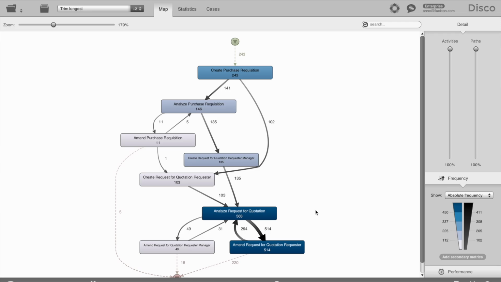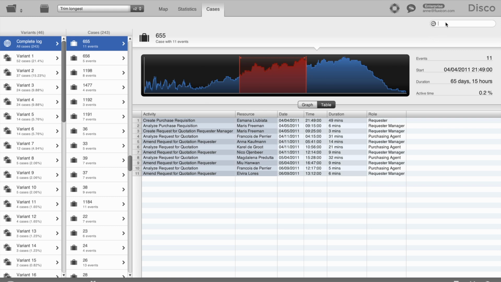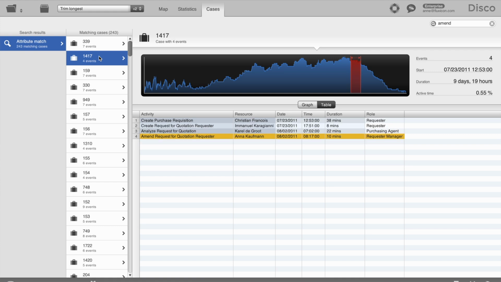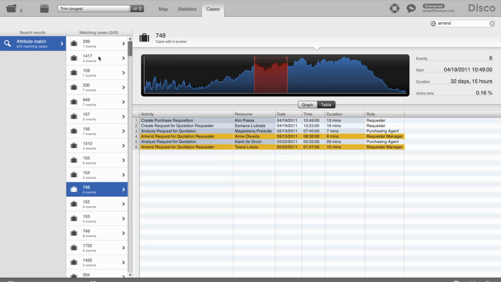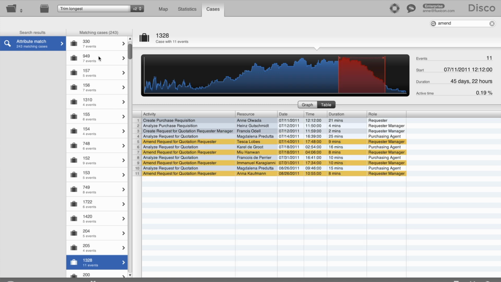And then you see in this process map, there's some looping going on because some of these activities take place multiple times, even more than 10 times. We can see it even more clearly if we're looking here at the cases view, where we can see, sometimes there's one, but often there's two, three, some even more. I think there's some with 4 amendments, for example. So that means the 4th amendment was the last amend activity, and we have cut off afterwards.